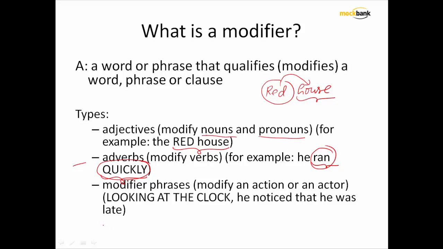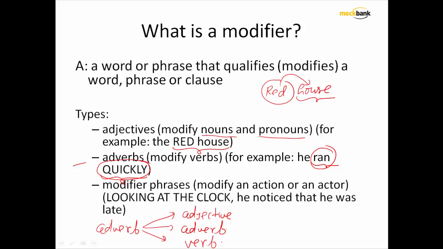In fact, adverbs qualify three things: adjective, adverb, and verb. There is one definition that you just saw, that it is qualifying verbs, but there are cases where adverb will also be qualifying adjectives and adverbs. So you understood that adjective qualifies noun and pronoun, adverb qualifies three things: adjective, adverb, and verb, and these two are nothing but modifiers.